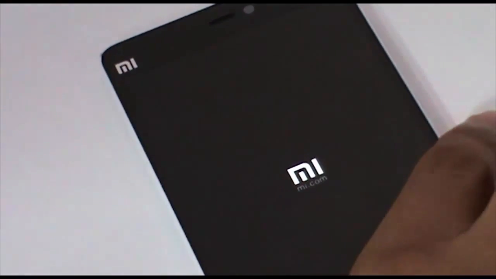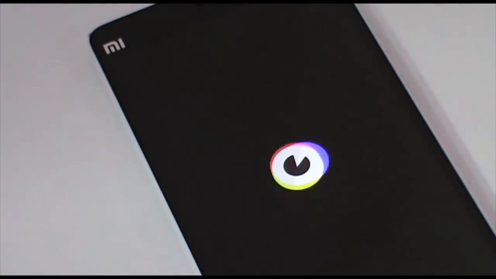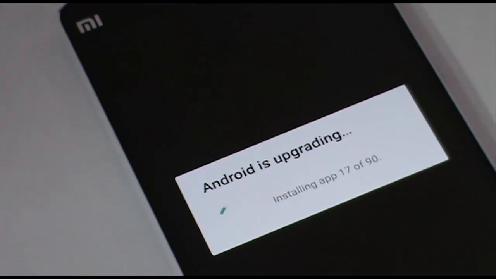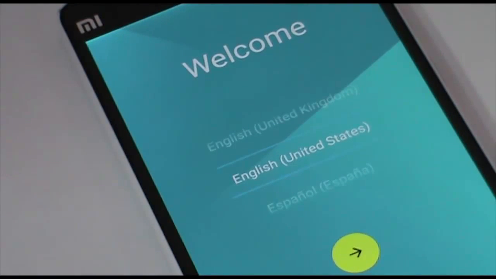And here we go. Now turn on the phone using the power button for around 5 seconds, and then you see the logo. Now it is going to take some time to boot and install some apps, so I will be back and you sit back and enjoy. The phone has finally started up, and I will come back to you after I set it up.